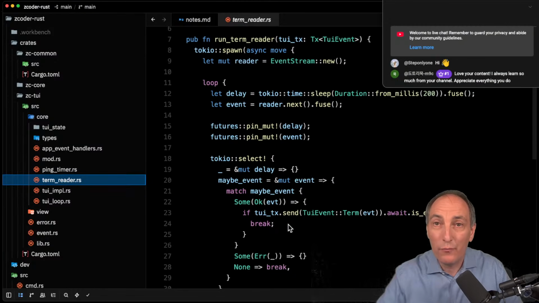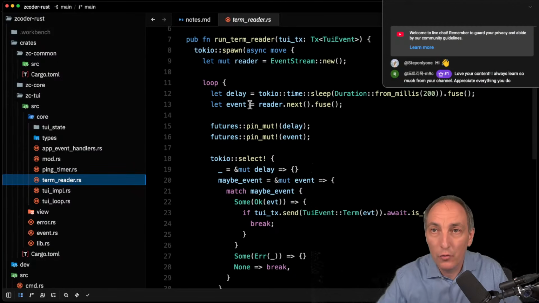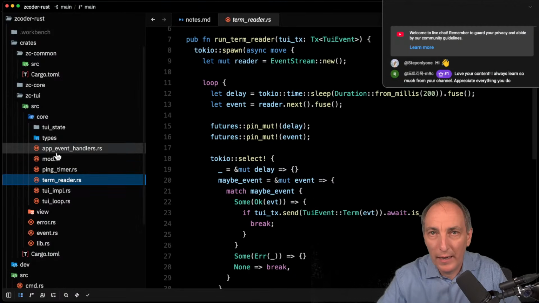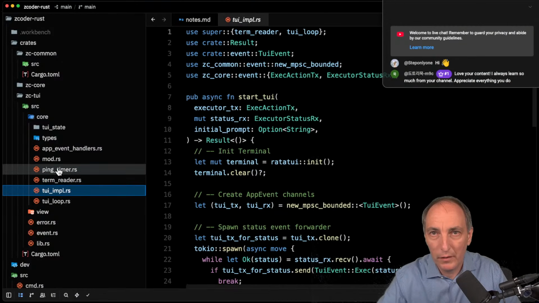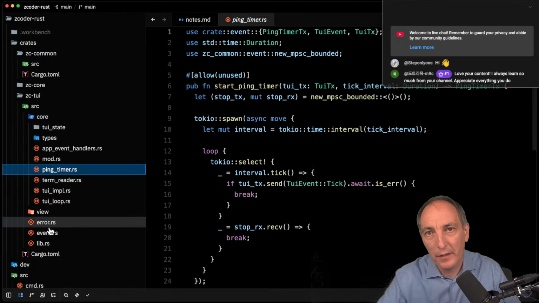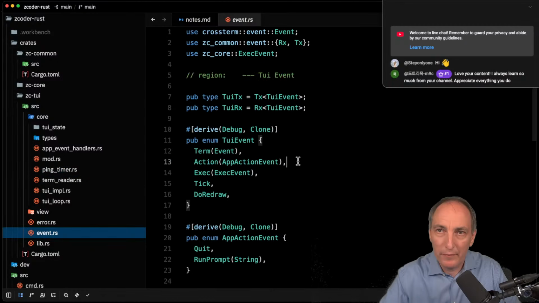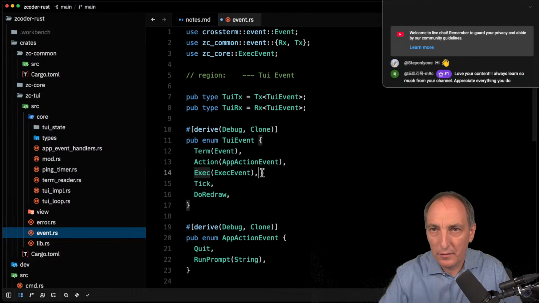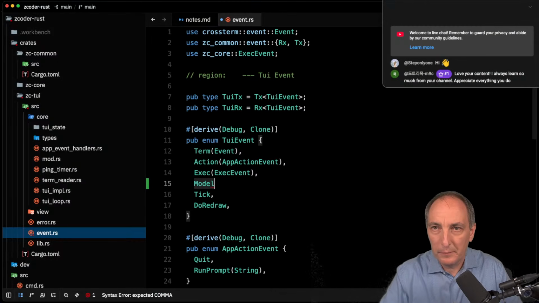This way we are normalizing all the events. So now we can have a timer, or we can have data models also sending to that event. We will have another loop that will listen to the data model, and we'll have another type over there. If we go to event, we don't have that yet because it's not wired. But if you go to event, I'm going to have another one, which is going to be a model, and that is going to be a model event.